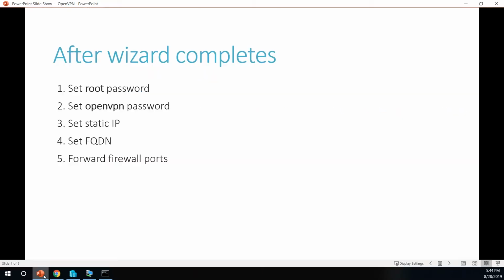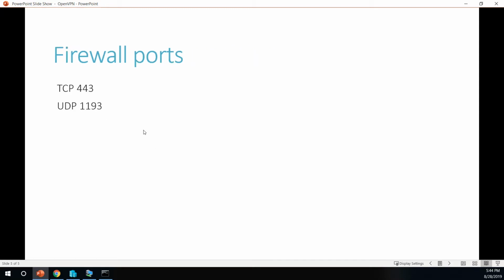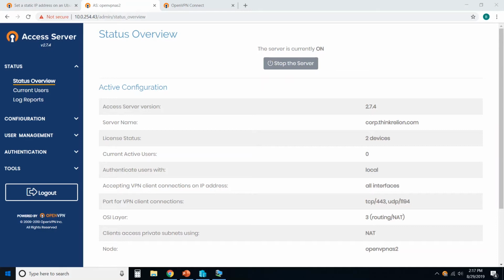And now, the last step is going to be to forward the firewall ports. Now, since you're a sysadmin, I'm sure you know how to do that on your own firewall. And the only two ports that you need to forward are TCP 443, the old familiar HTTPS, and UDP 1193. So at this point, your server is ready to use.